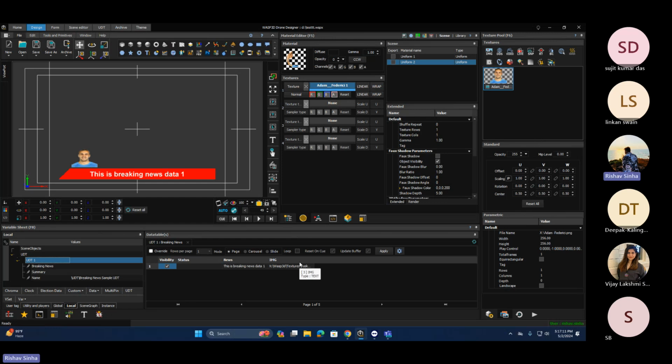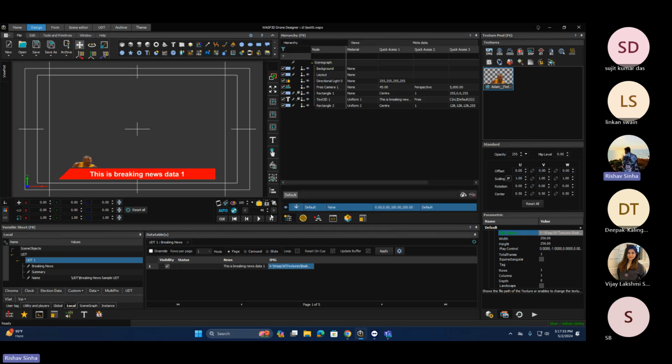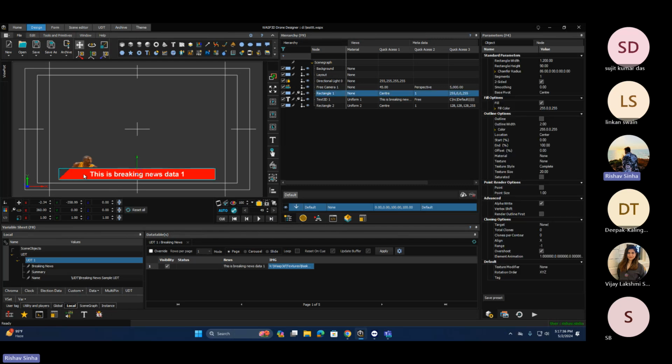Okay, so now I will wire this image on this image. This was just a sample image I have used to show you. Now in this image file path, I'll select this data and wire it on the file name like this. Now you can see the data from the UDT is right here. But there is no animation in this band. So what I will do is I'll just select this rectangle and copy the animation of this band. I'll copy the animation and paste the animation on this band. So they both will have the same animation like this.